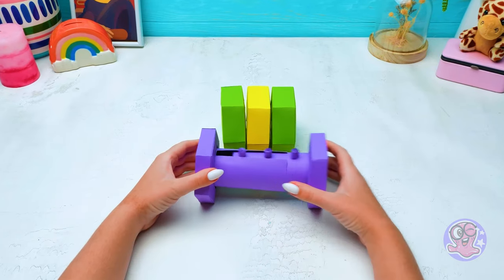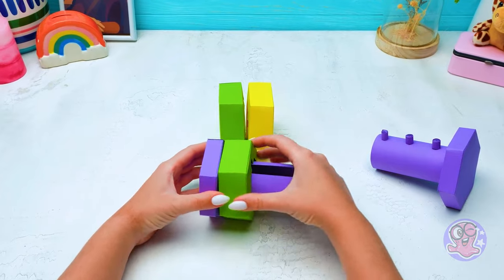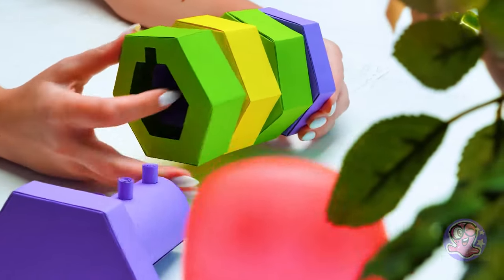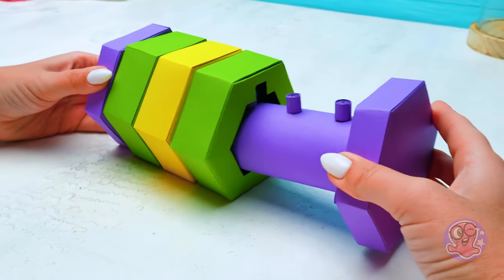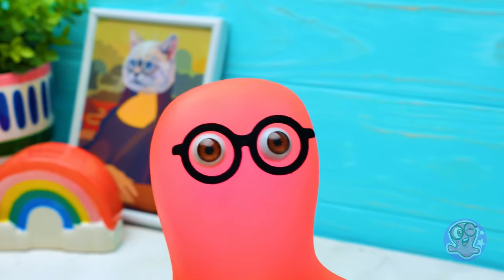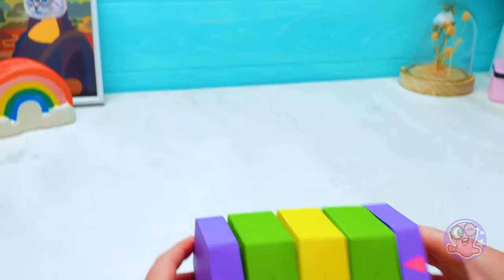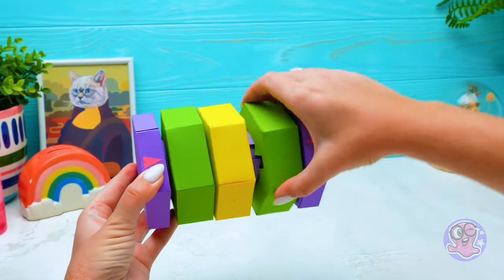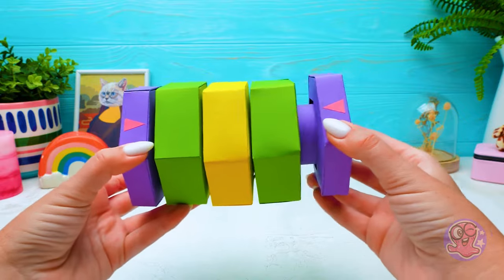Great, then let's test how it works. We'll assemble our wonderful construction again, like this. I think I'm starting to understand how all this will work! We'll insert the second tube right along the openings in the polygons, just like this. Wait a minute! Let's mark that proper position, otherwise I'll forget everything! Great idea! Now let's mix it all up, like this. Twist harder, Susan, come on! Well, it looks like it's securely closed.